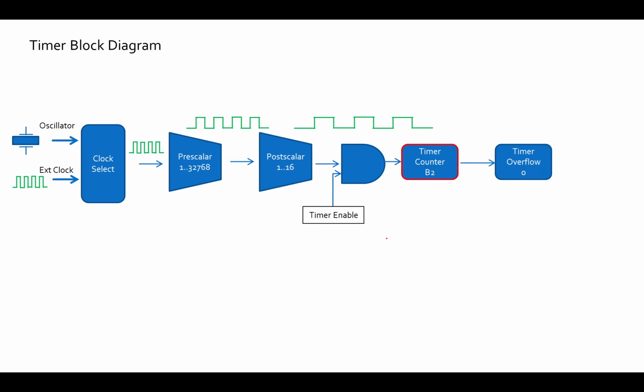Well, this timer will increment. Every time the clock gets a clock signal, it will increment the timer counter. B1, B2, B3, and then lots of other numbers, and it will end up at FE. And in this case, it's an 8-bit timer, because when it gets to FF, that's the 255 signal, it will overflow. The counter resets to 0, and it will then set our flag here. It will say timer overflow 1. And when that occurs, we get an interrupt signal, and we can test for these signals. And we go, whoa, we've got an interrupt.